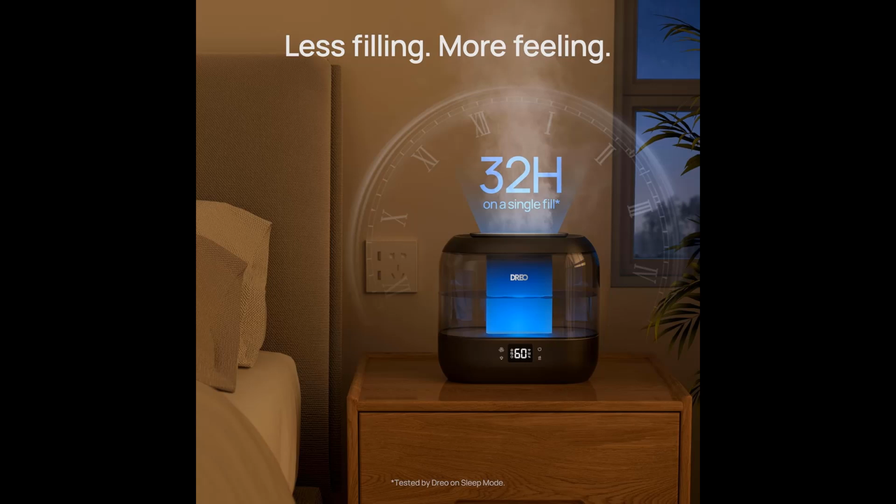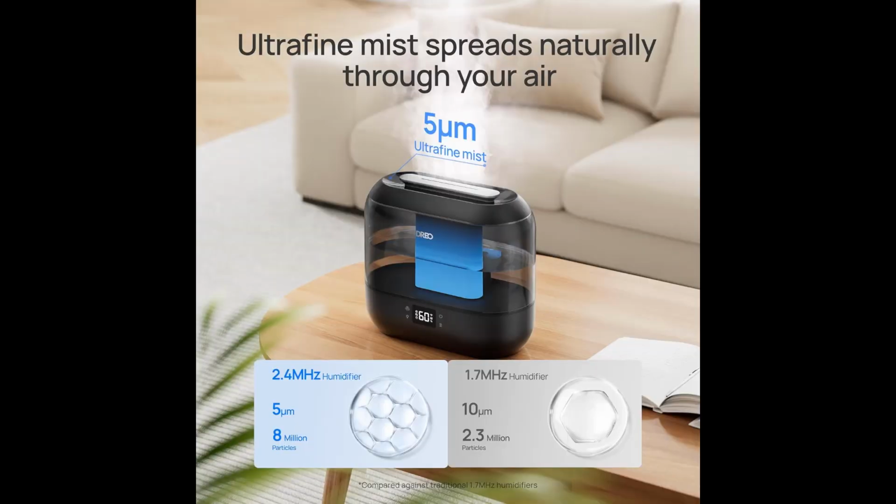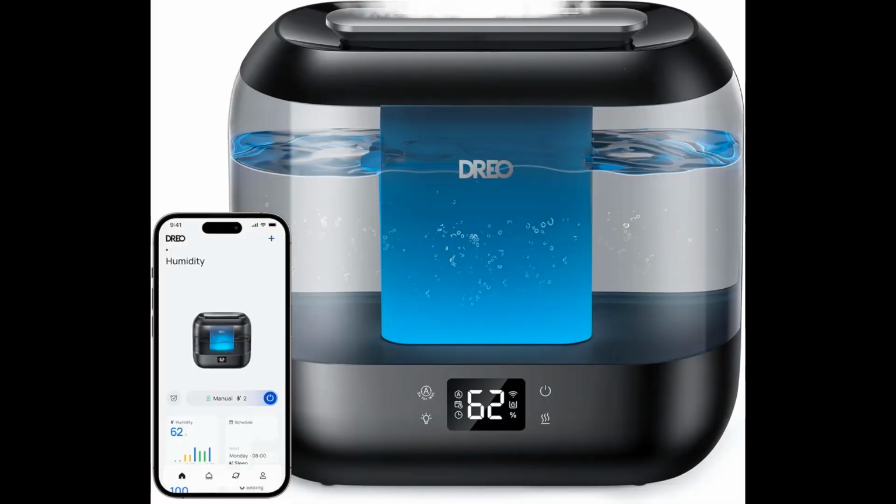The humidifier can be operated with the unit's buttons, and you can control it with your phone using its app. Here, you may choose your preferred humidity level and schedule it to run at a certain time each day or utilize the auto feature. We really enjoyed this feature as it allows for remote operation even while you're not home. We found this humidifier easy to refill, but the tank is rather heavy when full, so we recommend keeping the base unit close by if possible.